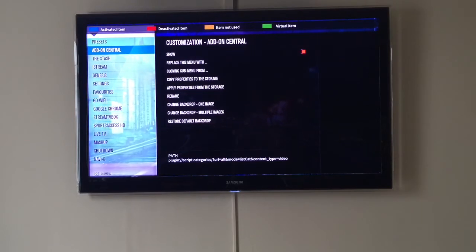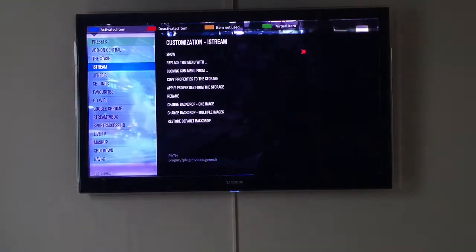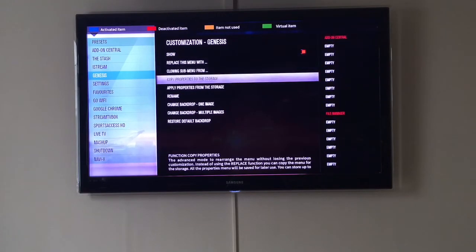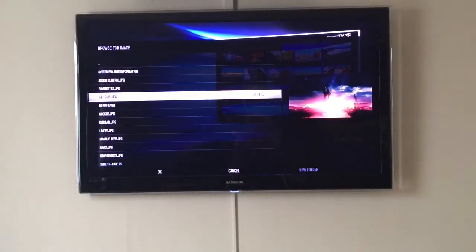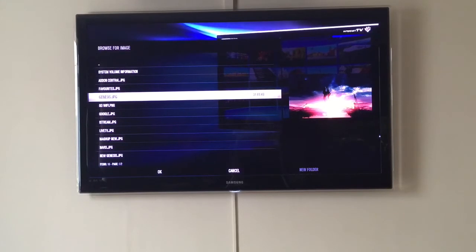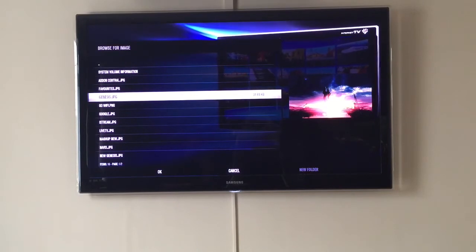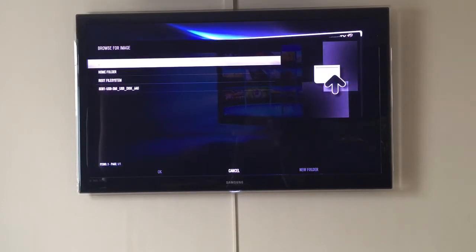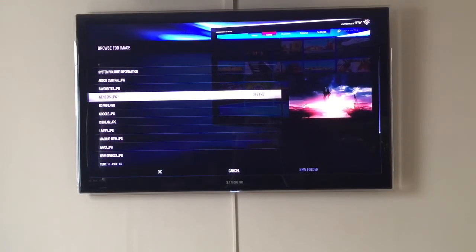So today what I want to do is change my custom image for Genesis. I don't like the current one. So we're going to Genesis, you press enter on your keyboard, then that will skip onto the next profile on your right. You then want to go down all the way to change backdrop one image, hit enter on your keyboard. Now most of the time you'll get this coming up, and what I found is that if it already points to USB and I click on one of these images, it sometimes doesn't actually pull it over. So I'm going to press backspace on your keyboard, make sure you go down and select your actual USB, press enter, and now you're guaranteed that it's actually pointing in the right direction.